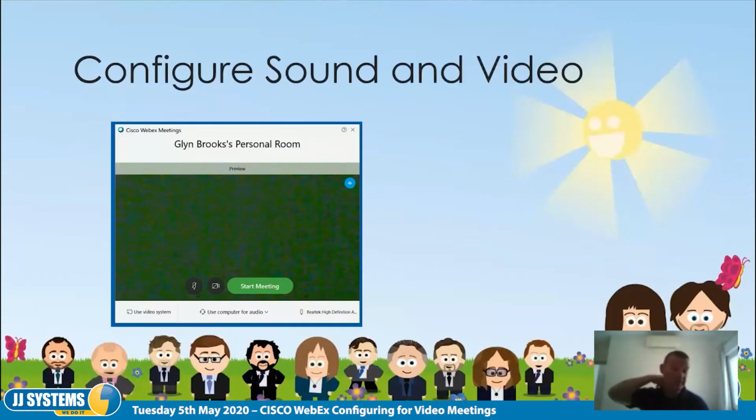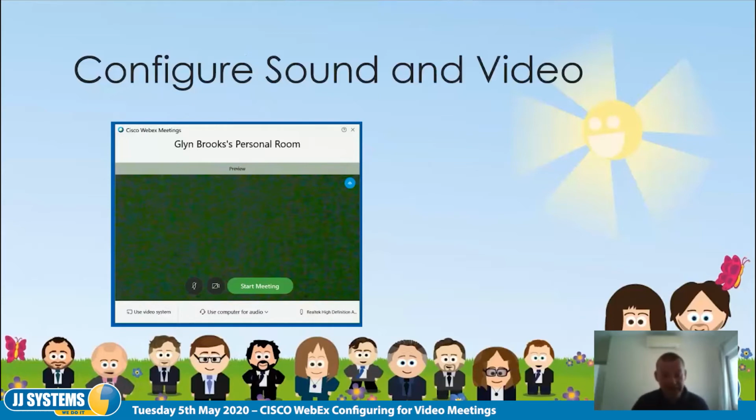Now, this is the preparation area before your meeting starts. This is where you can check that your sound's working, and you can check the video's working okay, and you can get yourself ready to go, and then you can hit Start Meeting. So here, this is the video, and I purposely had my cover slid across while I was doing that because I didn't want to have my face on this presentation forever, really. So we could just be in that little box over there instead. But that'll show you your video, so you can reposition your camera and everything.